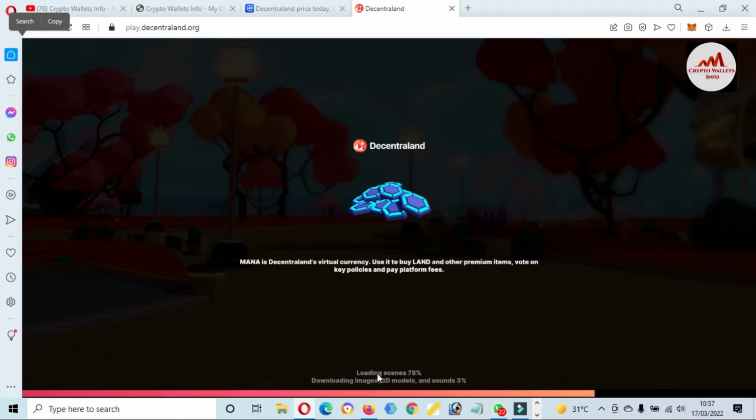Now you can see it is loading, 78%, downloading images, 3D models and sound. All the assets are going to download, and after that this platform will be open in front of me, and then we can easily play. So we will wait for the loading to complete.